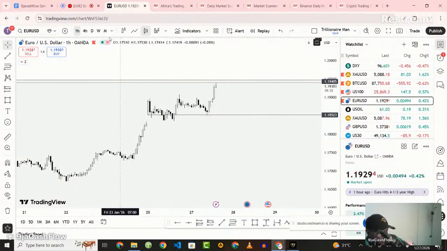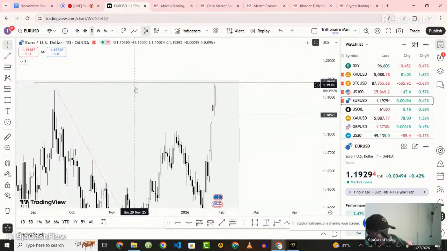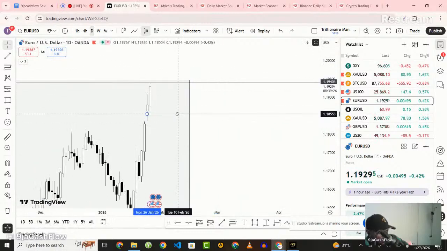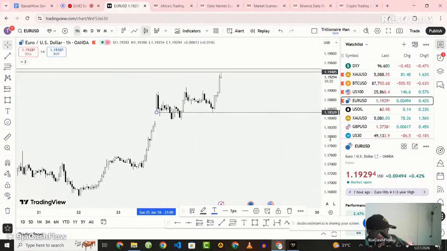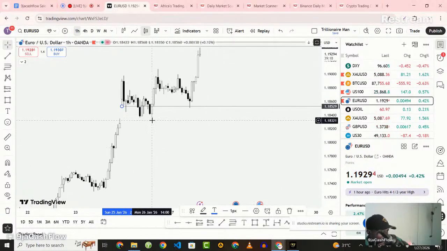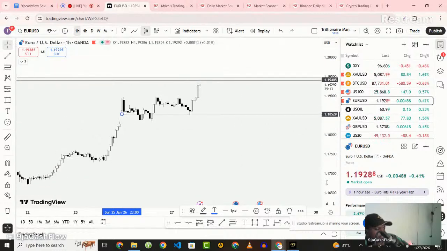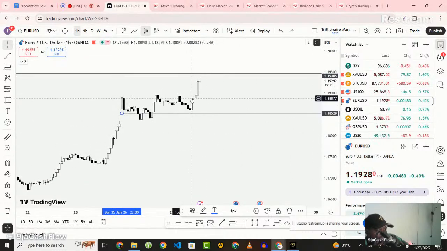Okay, we made a mistake there. Let's go back. No, this is not the low. Okay, it is actually. So this is yesterday. Okay, so this is the low of the day. You saw this very bullish candle, bullish engulfing. This is a confirmed setup. Just buy.